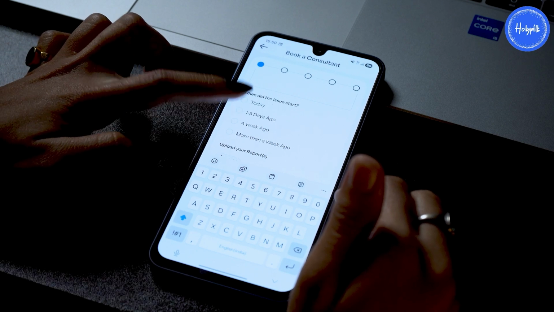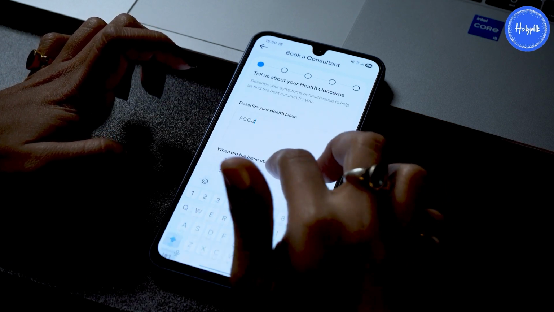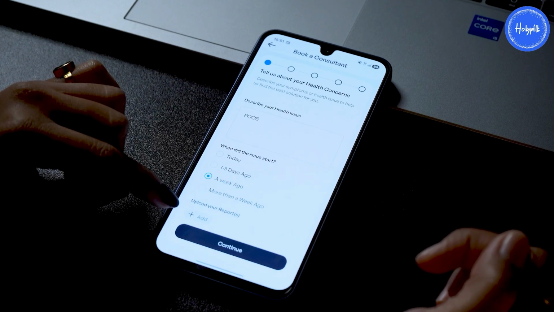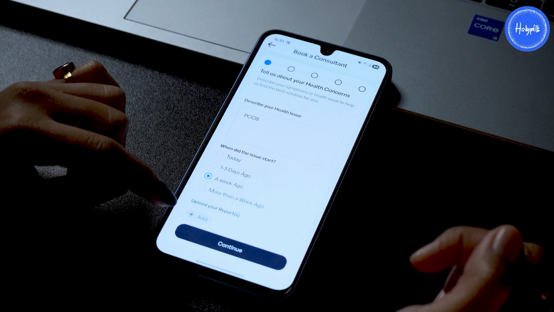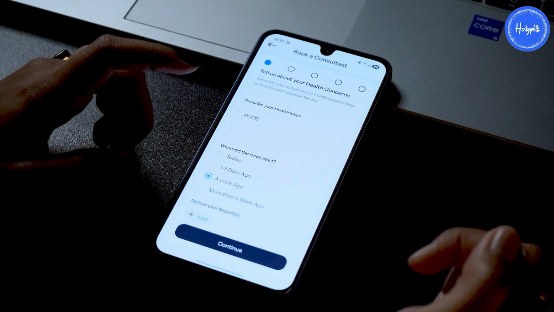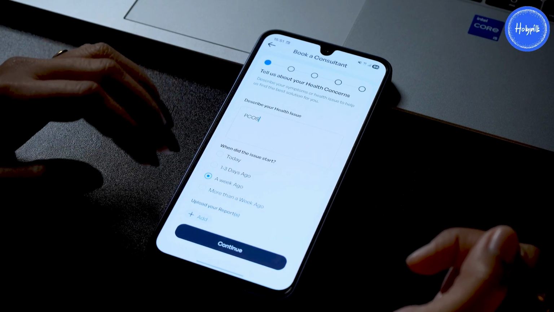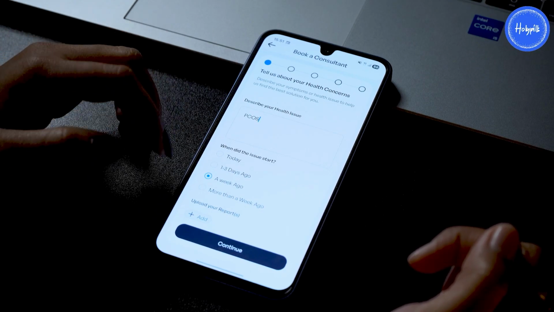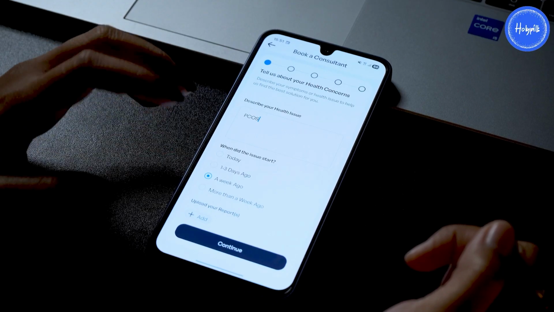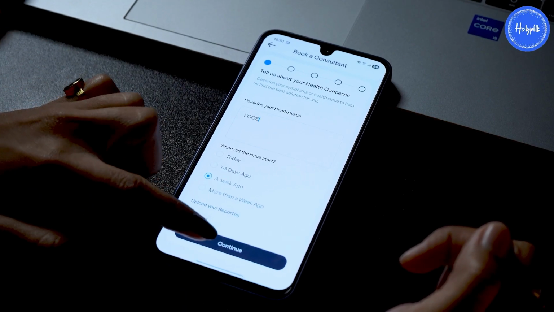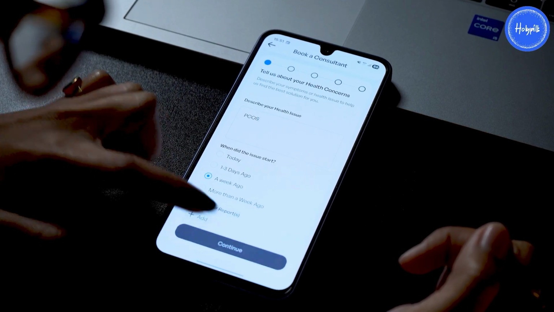So mine is a week ago. And also there is one option of upload your reports. Let's say you have one blood report, or if you already have consulted a doctor, you can add their prescription here, and then you can click on continue.